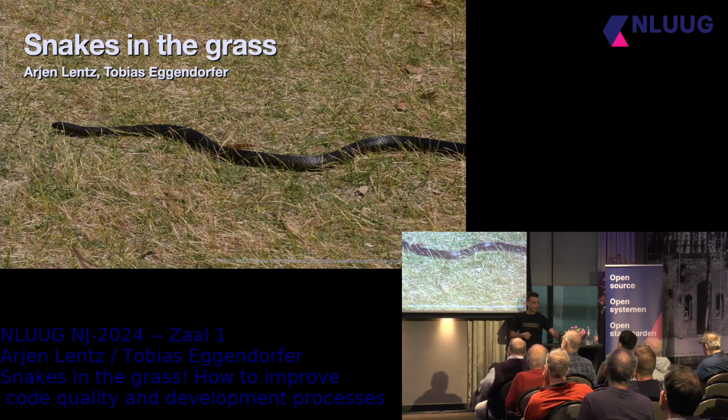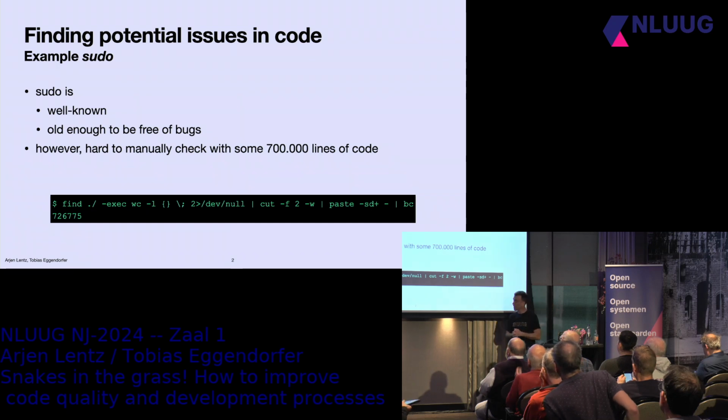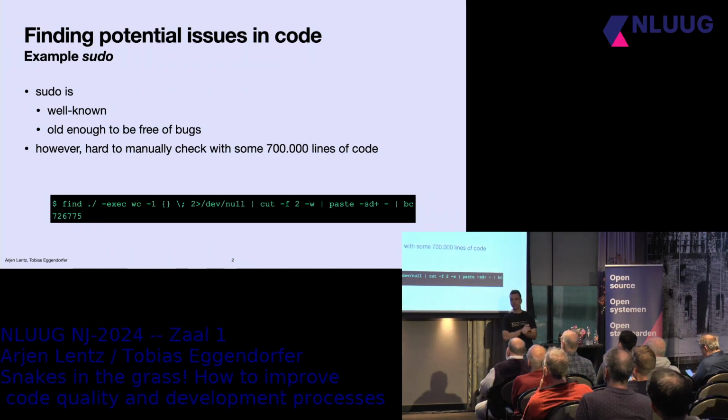And what basically happened is Arjen played around a bit with sudo and looked at the code. And his reasoning to look at sudo was, well, it is covered by Coverity checks, so it should be checked for any obvious flaws in code or anything that generates trouble. And plus sudo is probably as old as Unix is, and that means it's really old. It's so old, I've never seen a Unix without it.